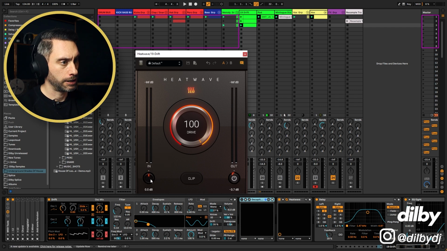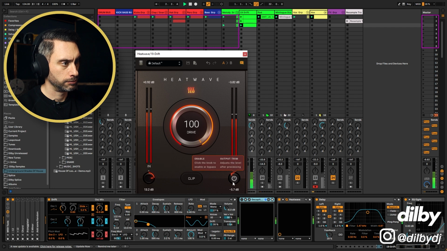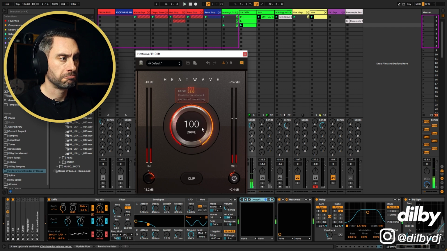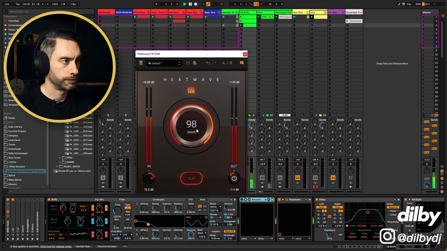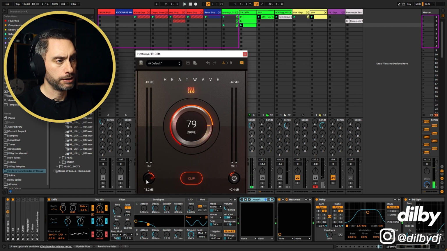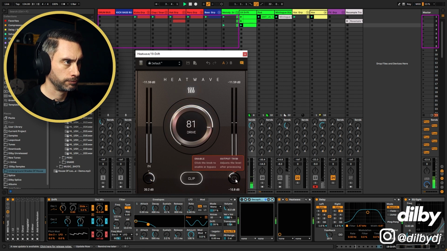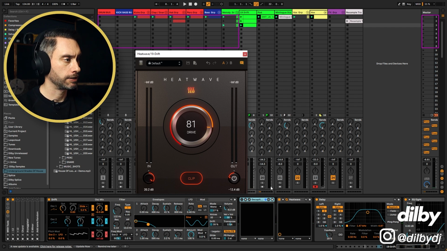What if I push the input gain? It's getting a bit better. Let's try this clipping. I don't know how that works. Maybe it wouldn't activate the clipper till we got over the threshold. I don't know. That's a bit closer. Let's try and push it more. Bring this down a little bit more. Okay, I'm not sure how that clipper works, how it gets engaged, but it's sounding a little bit closer.